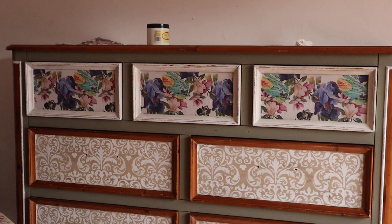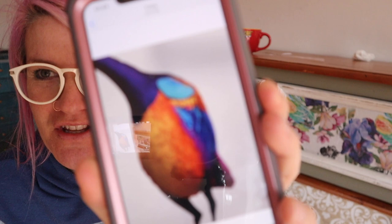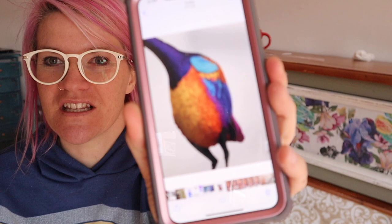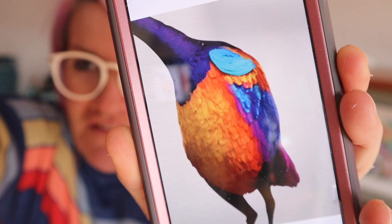I have this paper on all three of the drawers. And I wanted to give you guys a little insight into where I get inspiration from sometimes. So I set this aside on a 10 minute Tuesday, but I took my daughter to the dentist a few months ago, and this was a picture that was on the wall. My guess is that it was probably from a Disney movie, maybe something, I'm not sure. But the colors in this are amazing. Hold on, can you guys see it? I love the colors in this, and so that is my color inspiration. I think it's going to go really nice with this.